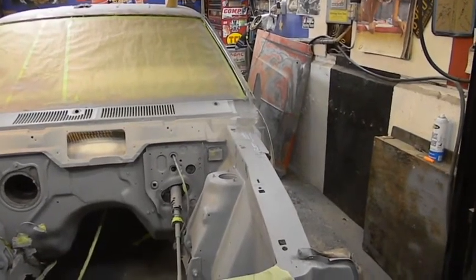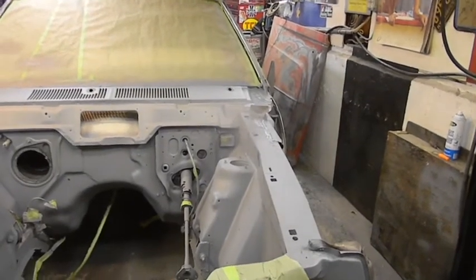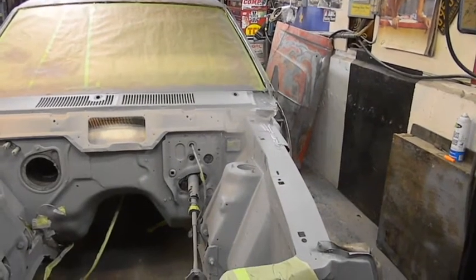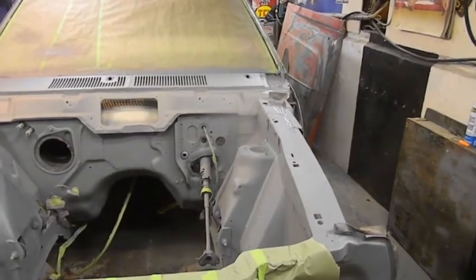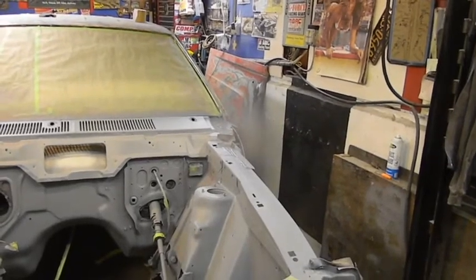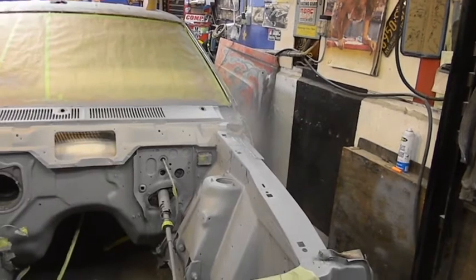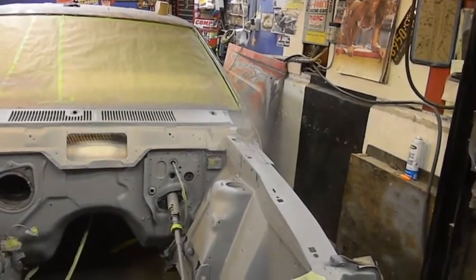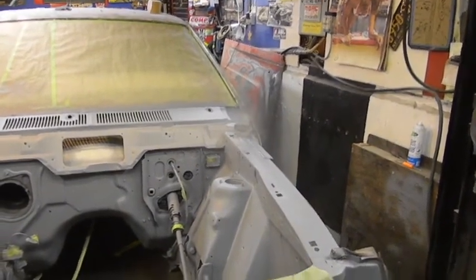And then I just masked off the center with a greasy female pins off. And I taped it up really good. So basically what I'm doing is I'm painting that and the plastic around it. And when I'm done painting the engine compartment, I'm gonna go in there with a tiny little brush and some satin black paint. And I'm gonna detail it. It's the only way I could do it. So I'm gonna try and obviously mask it. I'm gonna mask it better than that. But there'll probably still be like a white line or something. So I'm gonna work on that.